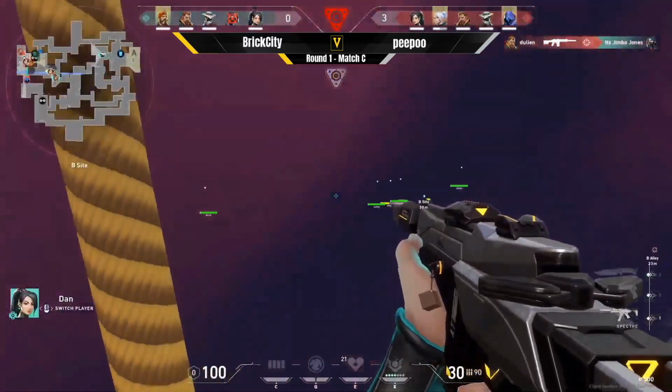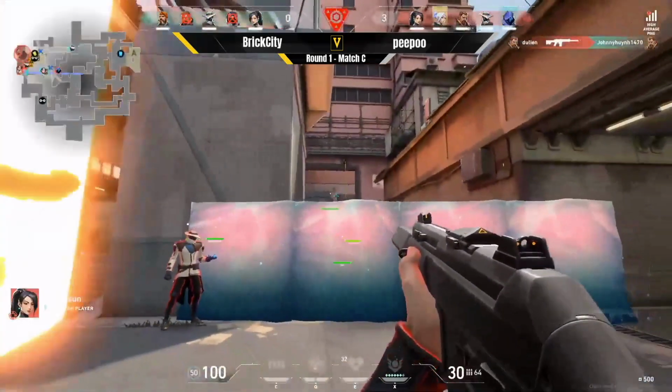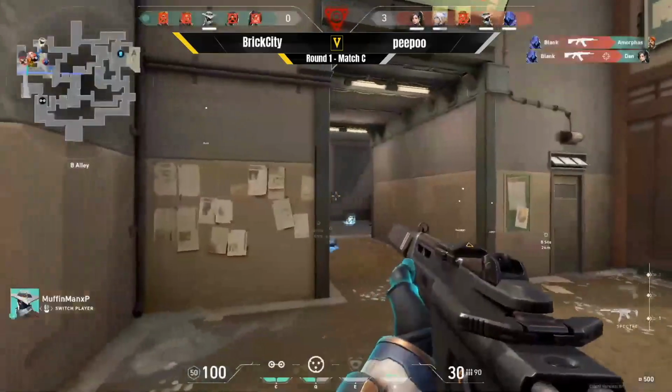Yeah, I had no idea why they were rolling. They just rotated out so quickly, even though they knew no information at all. Julian's gonna find Johnny Hoon. Ulti gonna come out, not gonna find anyone. Actually finds one. Oh, Julian. Blank gonna find two coming from the flank.